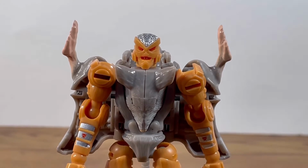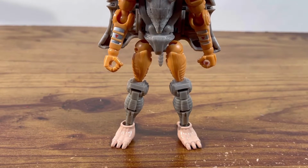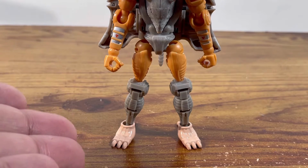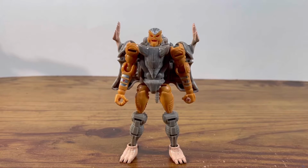But the only thing I want to point out that's very unsettling to look at would be the feet. Okay, I'm just gonna be really honest, it looks kinda ugly. Why does it have the gloss finish on the feet while everything else is kind of a matte finish? And I prefer the matte finish over the gloss finish in my opinion. That's how I prefer my Gundam balls, with a matte finish. Okay, maybe I'm being too harsh on the figure, but how does it feel?